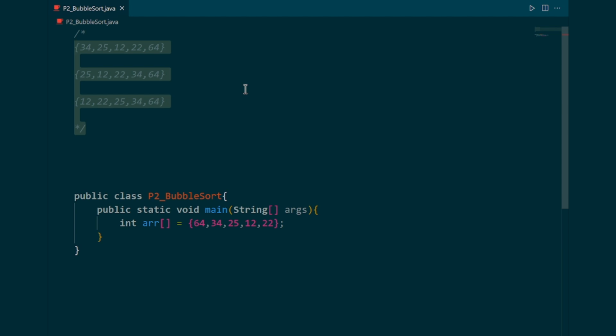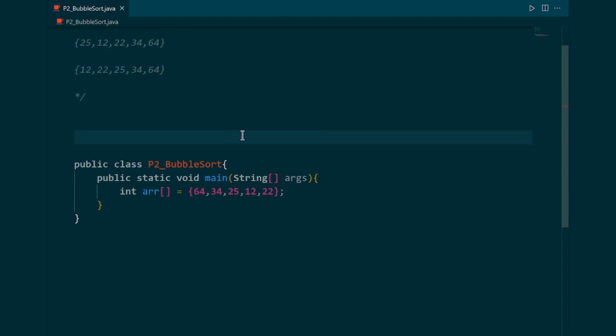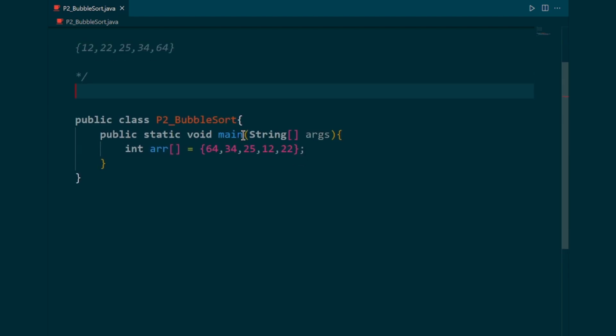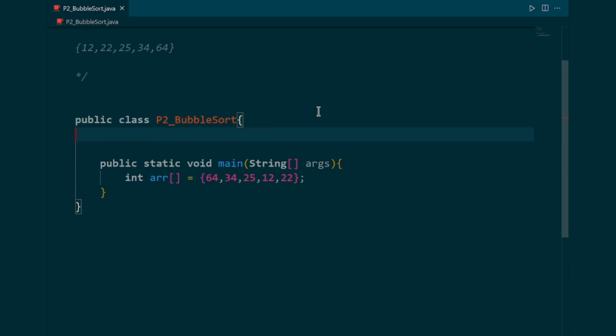So we will just write the Java code for this. Now you just have to focus over here. I'm going to explain all the things step by step. We are going to create some methods. Now we need to print all these array elements in line. So what we will do, we are just going to create a method.